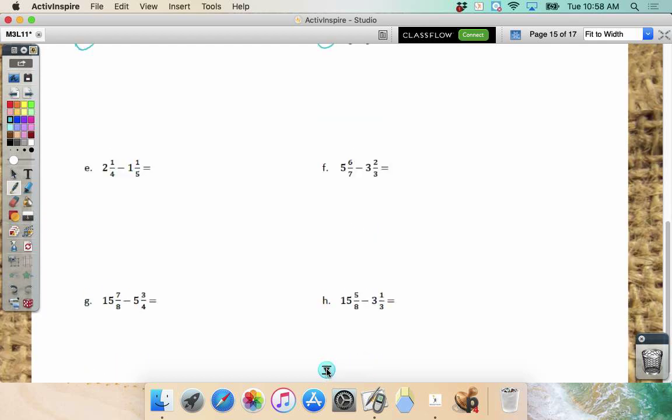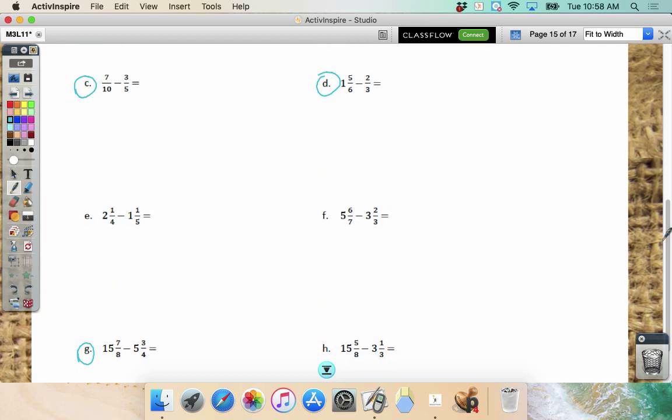Yeah. Okay. These two, E and F, are option 1, right? G is option 2. What's your denominator on G? 8. Okay. H is option 1. So there are only 3 that are option 2. Is that correct? Okay. Make sure you don't accidentally put 50 down for this. Because it's not going to help you on your exit ticket if you do these incorrectly. All right? Okay. Good job.